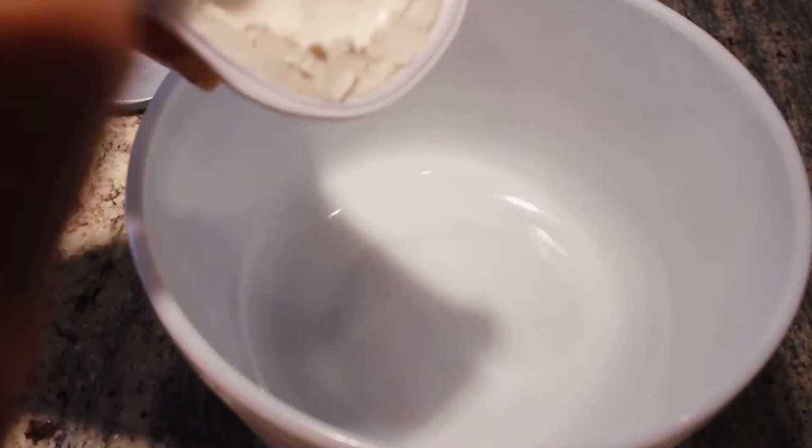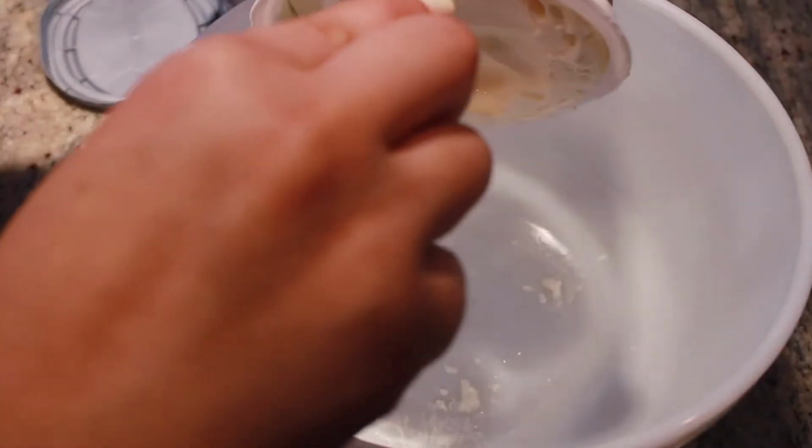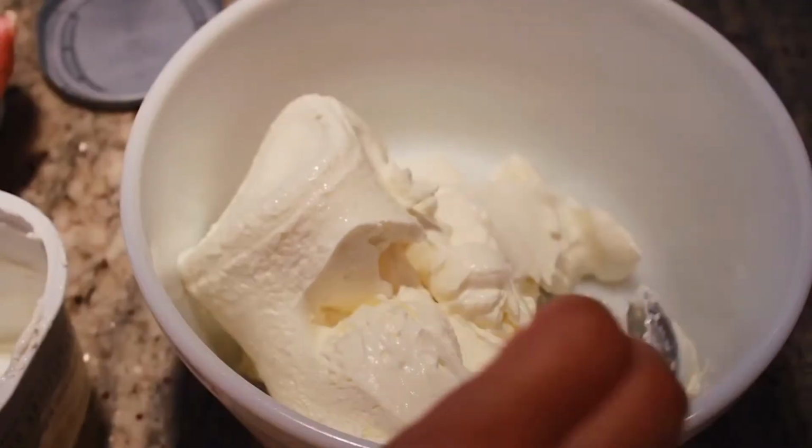And go ahead and bake your crust for about 10 to 13 minutes, 325 degrees. And this is me putting in my cream cheese now because we're going to go ahead and make that part. I know everything's moving really fast, but I want to keep this video short and concise for you guys.